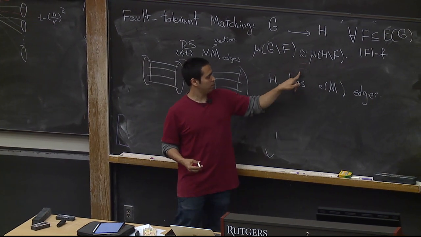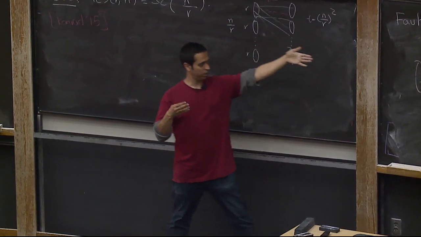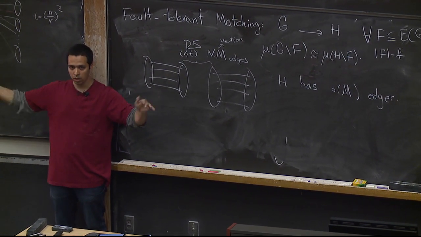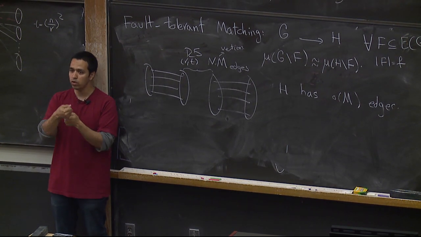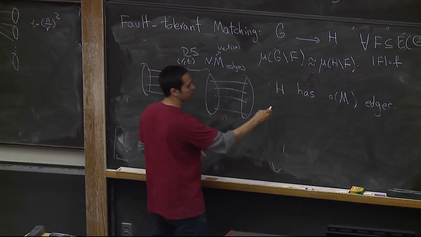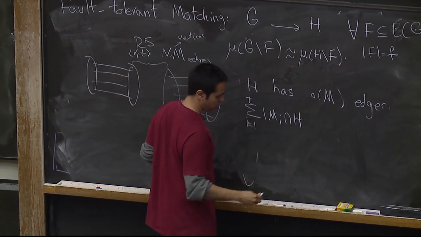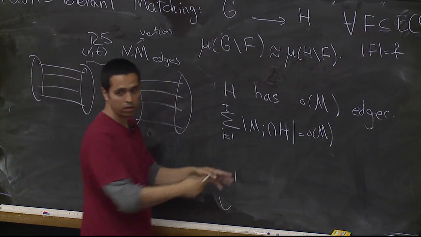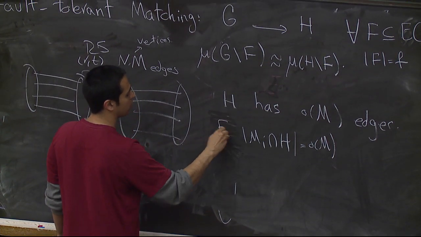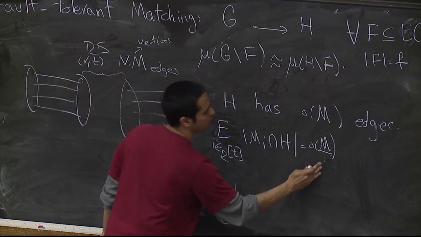If you are compressing the graph by a small o of one factor, and this graph is a collection of a bunch of induced matchings, a partition into induced matchings, do you agree that from one of those induced matchings you should have picked only a small o of one fraction of the edges? Basically, I'm saying that the summation over i equals 1 to t of the cardinality of Mi intersection H is small o of m. So if I take the expectation over i chosen randomly from t, this thing becomes m divided by t.